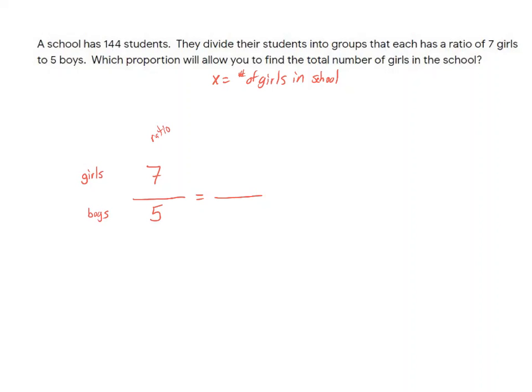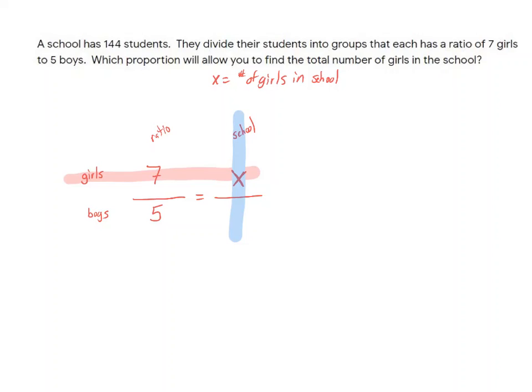Now, the big question is, in the school, how many are there? So number of girls in the school, that would be this one right here. That's x, the number of girls, so that's the girls row. That's this right here, the girls row, and then the school is this column right here. So that's the number of girls in the school. So the question then is, how many boys are there in the school?